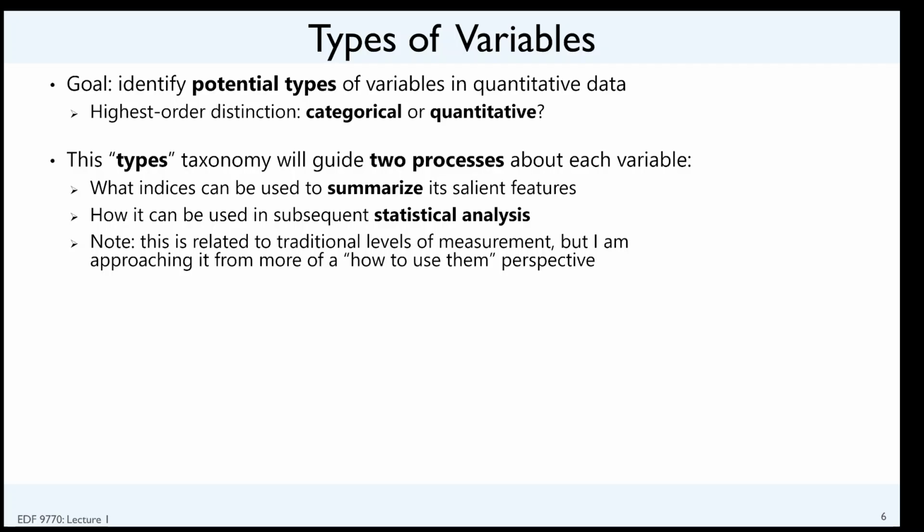In terms of the kinds of variables that we work with, the overarching umbrella that you have to recognize is: is that variable categorical or quantitative? These are my names. Because I just told you to store everything as a number, right? Don't use control group, use 0. Don't use treatment group, use 1. That then requires on the back end recognizing whether that is really a number or just a label. So this type of taxonomy of categorical versus quantitative guides 2 different processes: how you would summarize that variable and its salient features, and how we'd use it in an analysis.